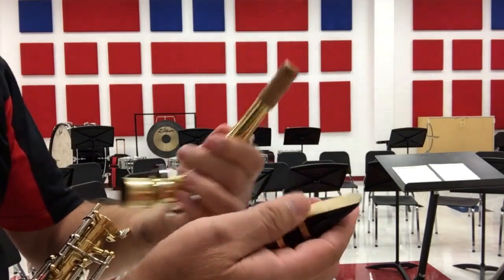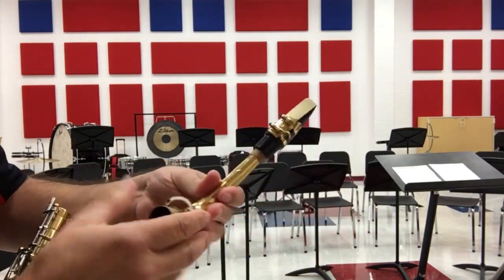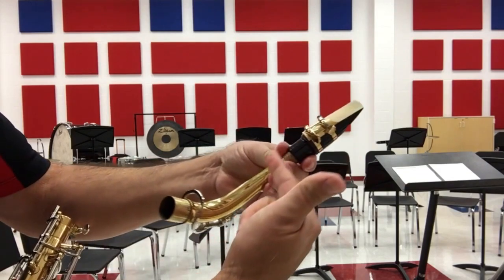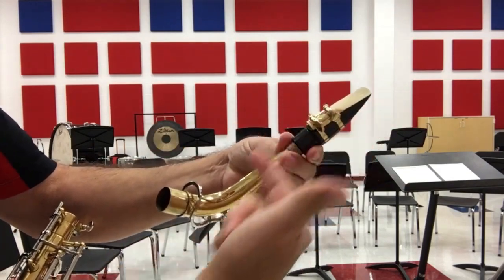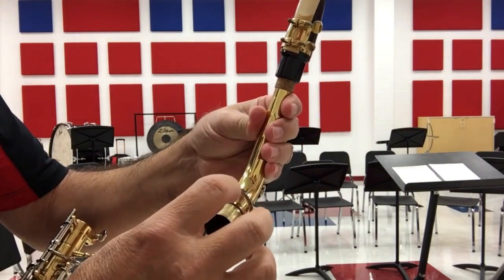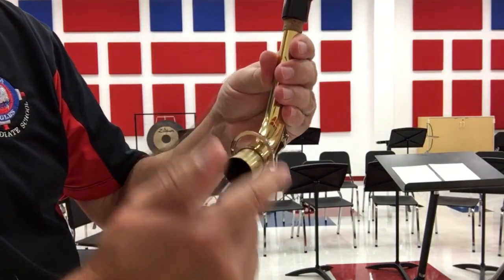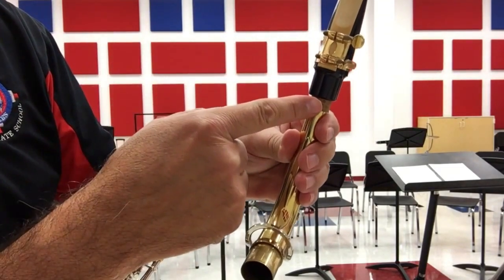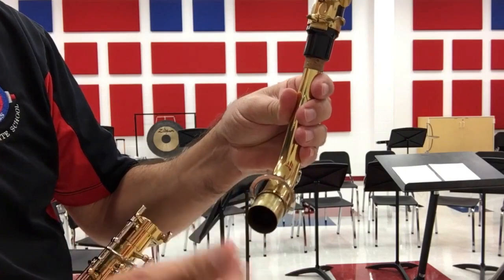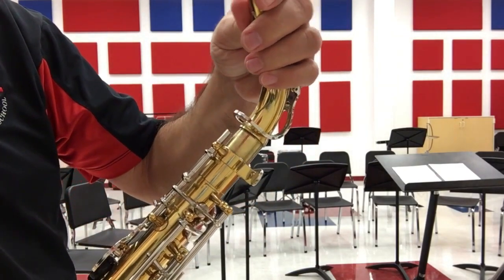The mouthpiece goes onto the saxophone neck, and the reed lines up with the inside curve of the neck. If the neck doesn't go onto your saxophone easily, you can put some of the cork grease that you put on the cork up here, put a little bit of it on here to help it slide on, which is what I've done on my instrument.